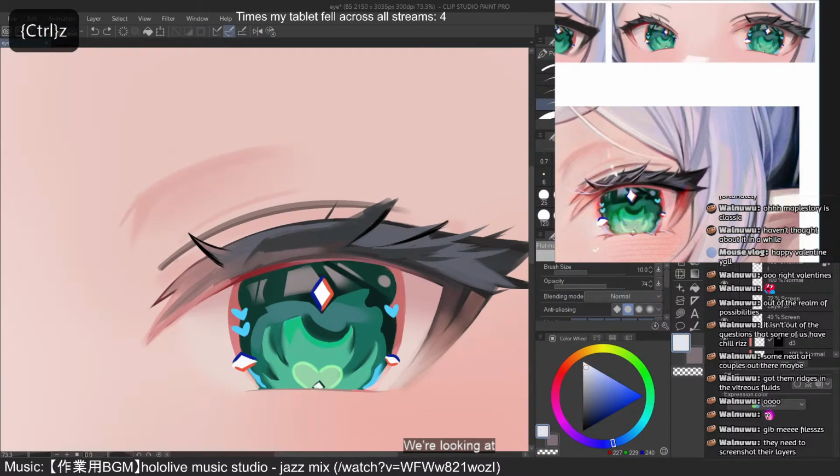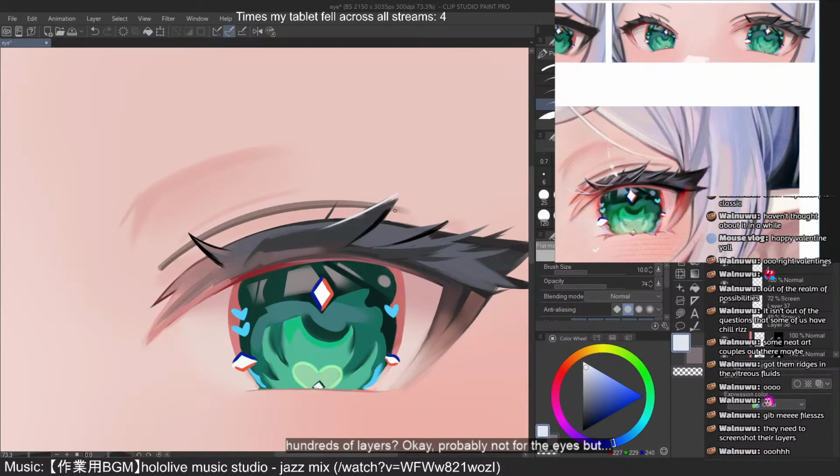Okay, probably not for the eyes, but we might be looking at tens of layers. And you got a layer, and you got a layer, and you got a layer.